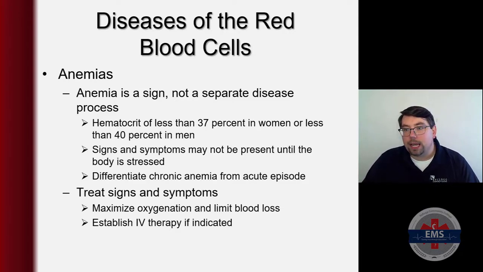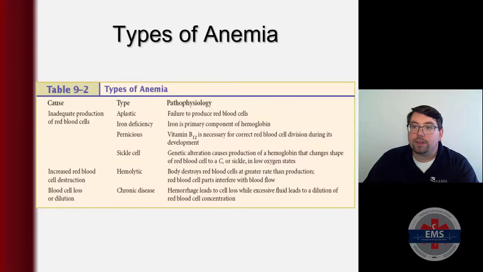Regardless, the symptoms and the treatment are going to be the same, right? Maximize your oxygenation, limit blood loss, establish IV access as indicated. That's going to be some of the more common things that you're going to take a look at. Now, there are a number of different types of anemias throughout your textbook, so refer to table 9.2 with the types of anemia.